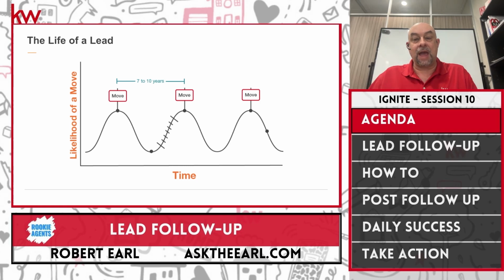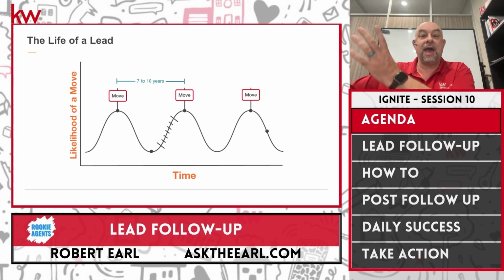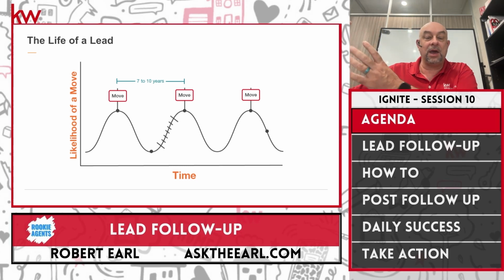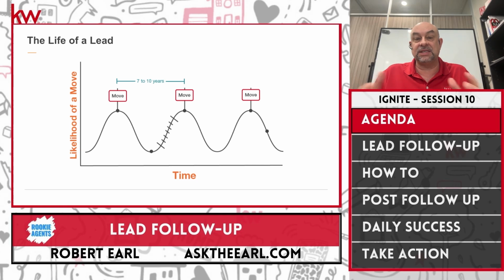We've talked about this graphic before and what it means when it comes to lead follow-up. Everyone in your database lives at some point along these waves. At the top of the wave is when they're looking to purchase or looking to sell a home. The day after they buy a home, they start moving down the wave and continuing on until they have a need again and they move to buy a home or sell a home. Sometimes over a lifetime, individuals can go through this 3, 4, 5 times, with the average distance between the moves being 7 to 10 years.